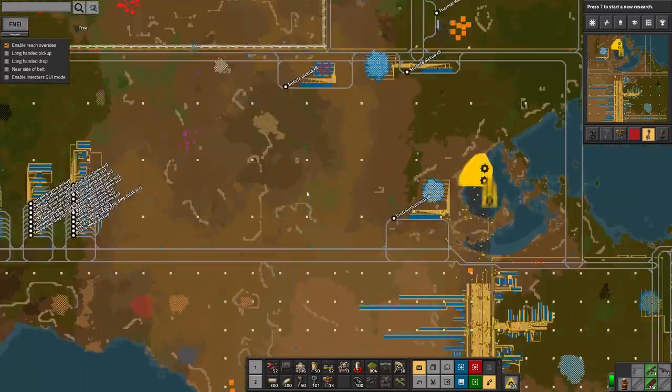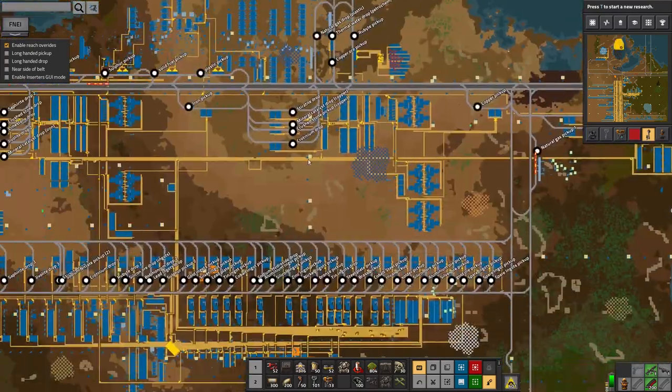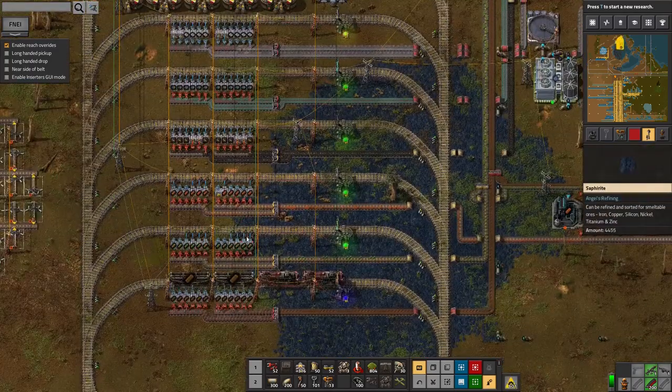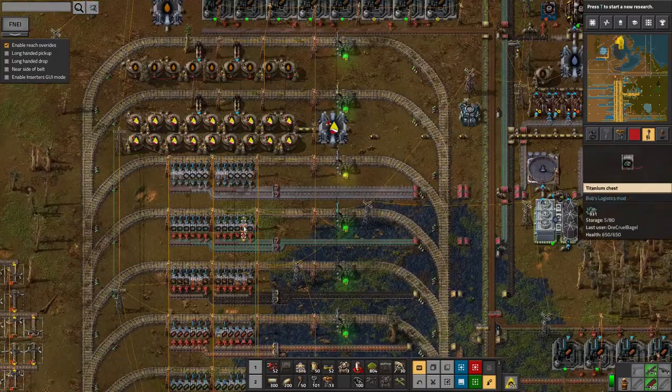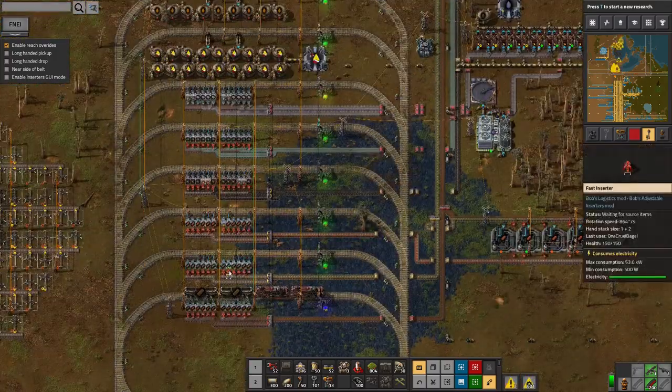Then I started doing the thermal water production and turning that into catalyst, and now I've got too much stone again. So it's really hard to balance. I have to admit, I am really quite struggling with that. So in fact, that's the same in other areas as well.